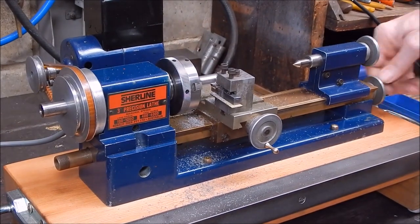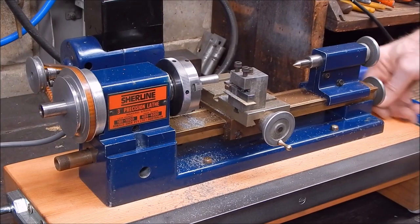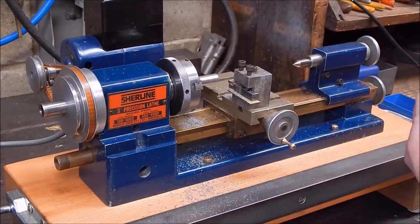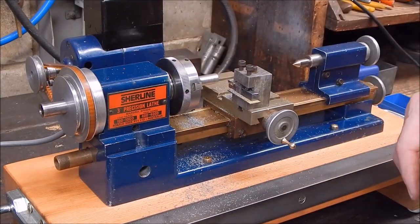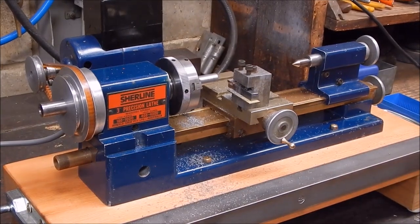Is that okay? That's not really recommended. I think this is really a high speed steel cutter lathe, but this shows you it will turn carbide. I was being fairly fast too. If you fed it really slow, it would be better. I'll come in real close. We'll do one more run.